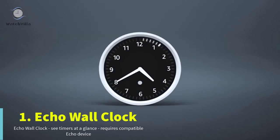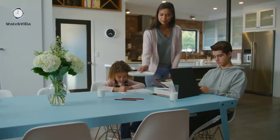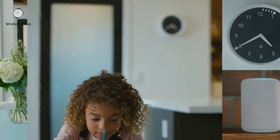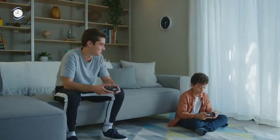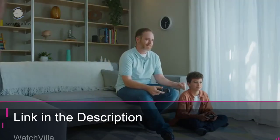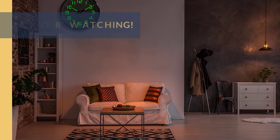The first number is Echo Wall Clock. Echo Wall Clock helps you stay organized and on time. An easy-to-read analog clock shows the time of day, while a digital 60-LED display shows one or multiple timers set through a paired Echo device. It syncs time to a paired Echo device, including automatic adjustments for daylight saving time. Requires a compatible Echo device — Echo, Echo Dot, Echo Show, Echo Plus, Echo Spot, or Echo Input. Just say 'Alexa, set a 12-minute timer' and see it count down at a glance. Simple to set up — just say 'Alexa, set up my Echo Wall Clock.' Available on Amazon with the best budget.